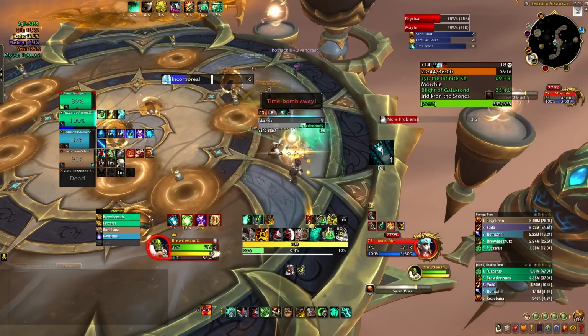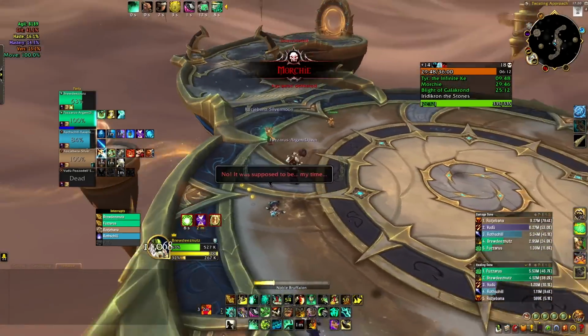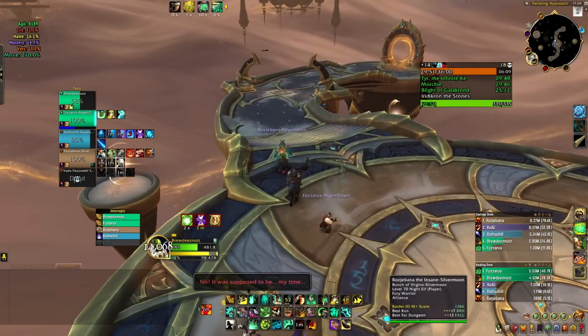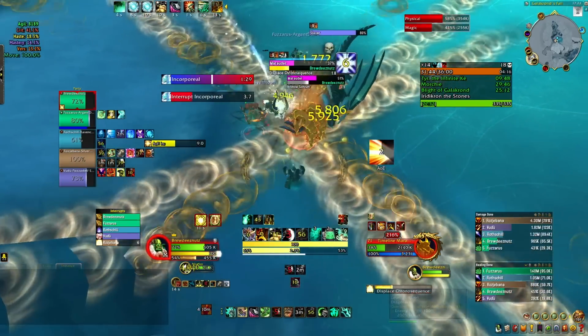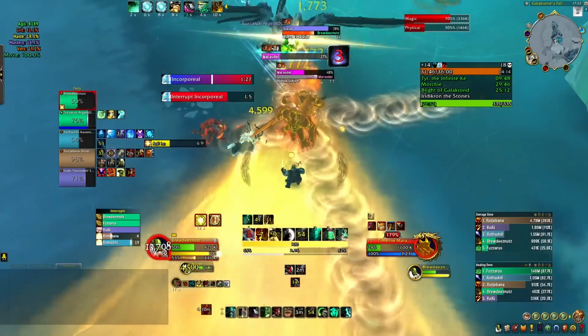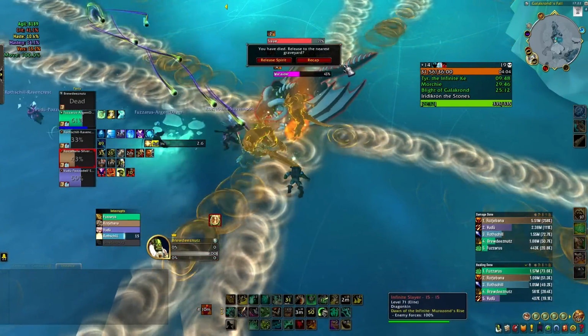Yeah, it's annoying that people are not really baiting, but I think I'm expecting too much of PUGs if I'm expecting them to bait. Honestly, I think Blizzard's job is to make dungeons a little bit more clear with the mechanics, like what you are supposed to do. But now that we've talked about how terrible PUGs are, let me show you me completely wiping this dungeon.